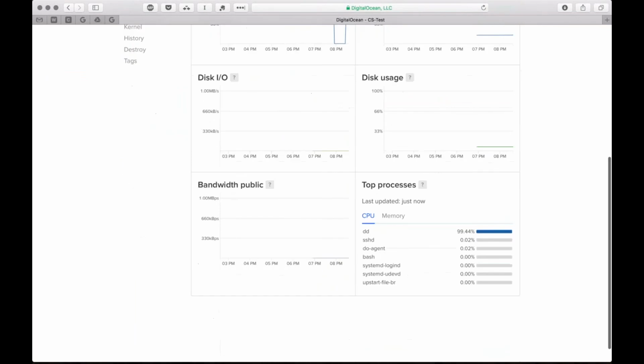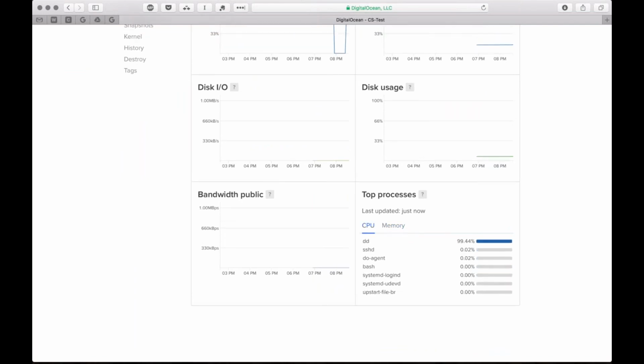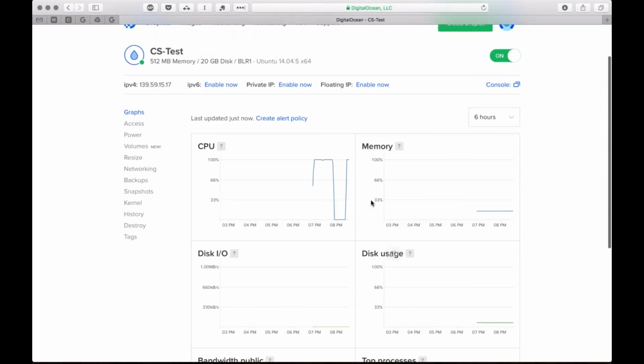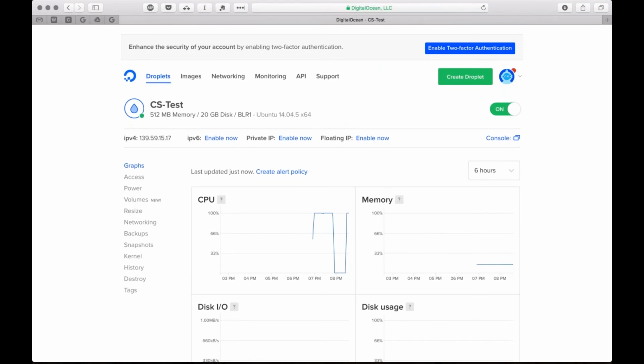So now this is still running at 99.44%, but I don't have any process that is consuming memory. But this is going to be a culprit eventually, which will actually halt my droplet in responding to my users, and it is basically occupying the entire available CPU space. So that pretty much is the workflow involved in configuring monitoring for droplets in DigitalOcean.